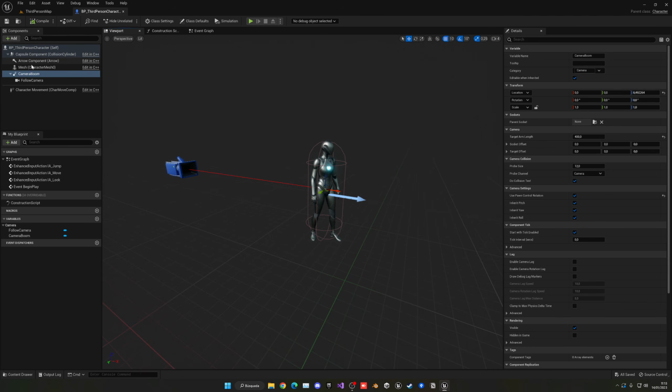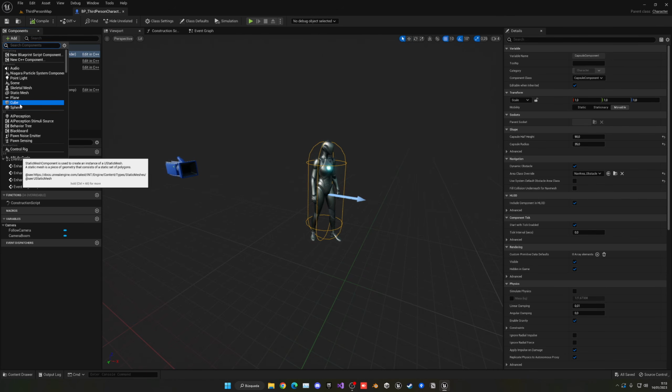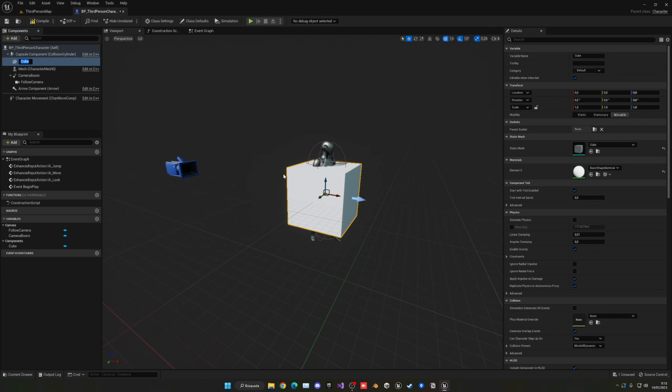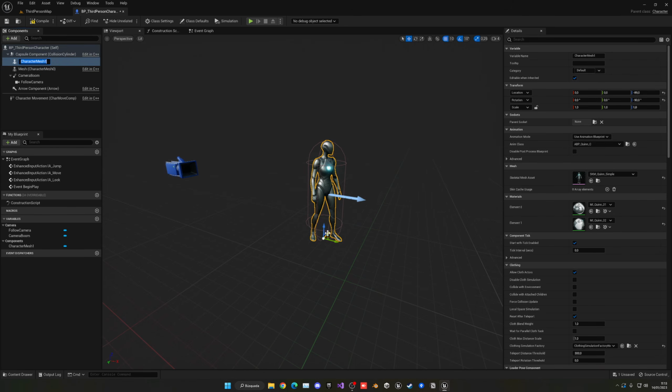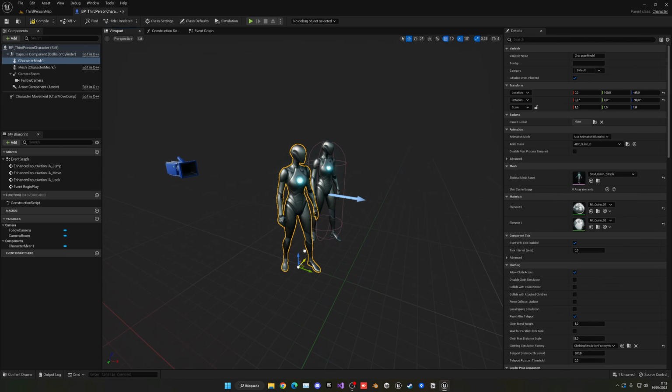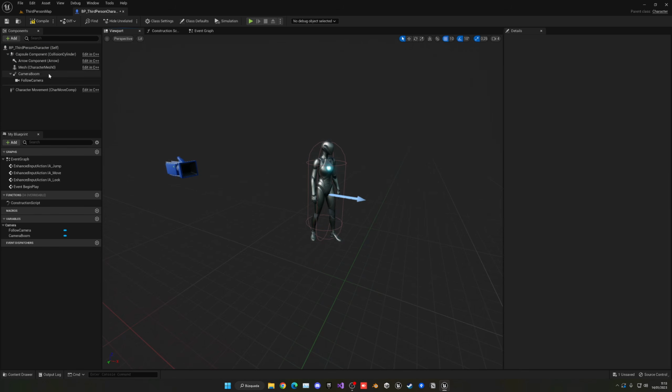And we can add so many things. For example, you can see here we can just add a cube. If we were to add that, we can also duplicate this mesh with Ctrl D, and then we will go ahead and get another player, etc. So in here is basically where you can add all of your things into your blueprint.